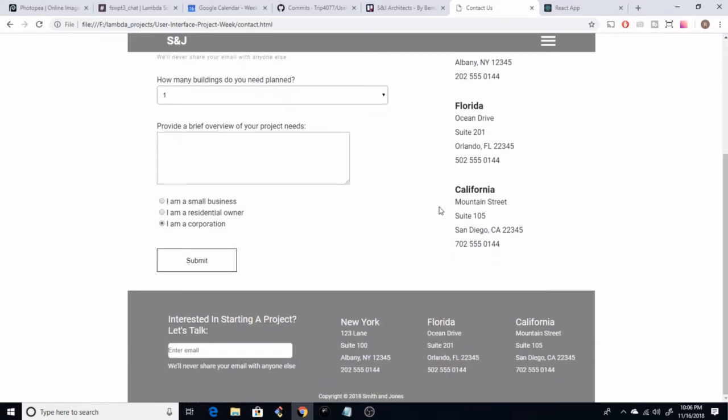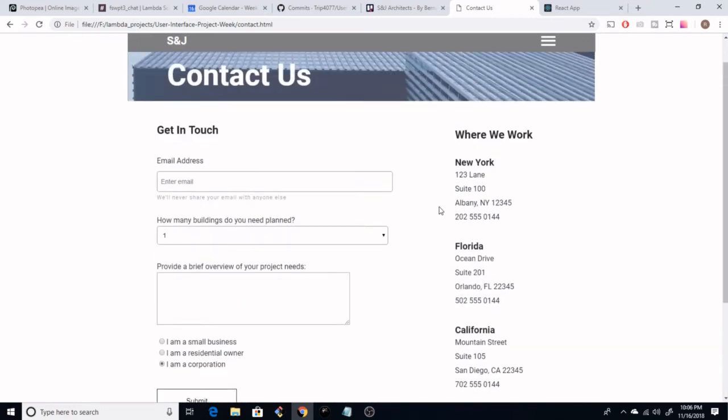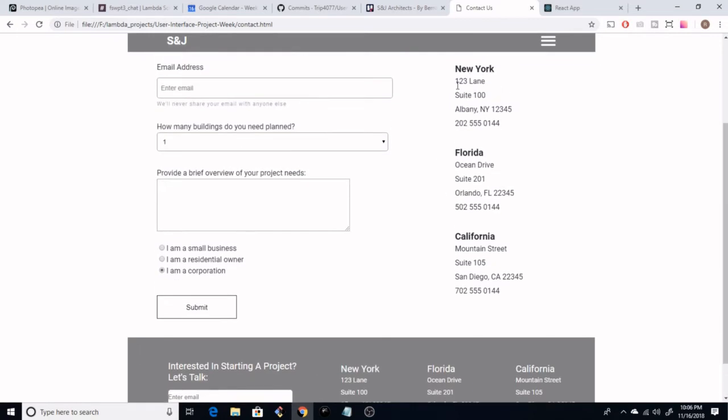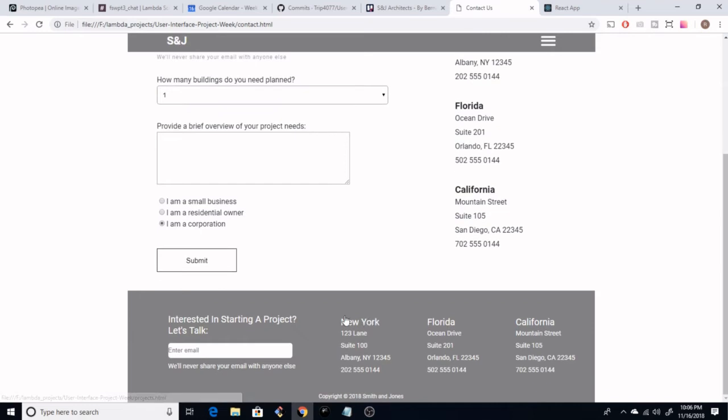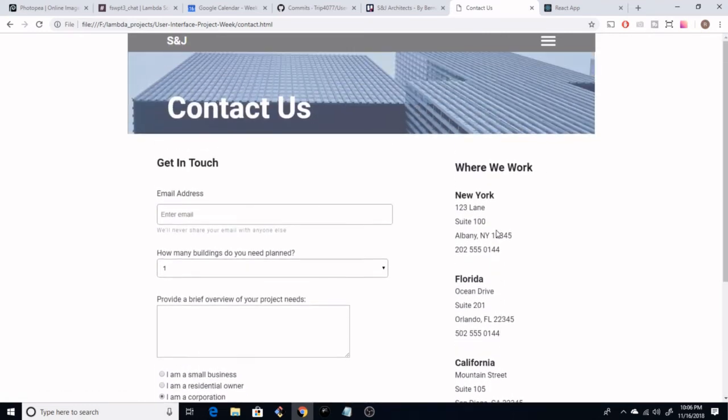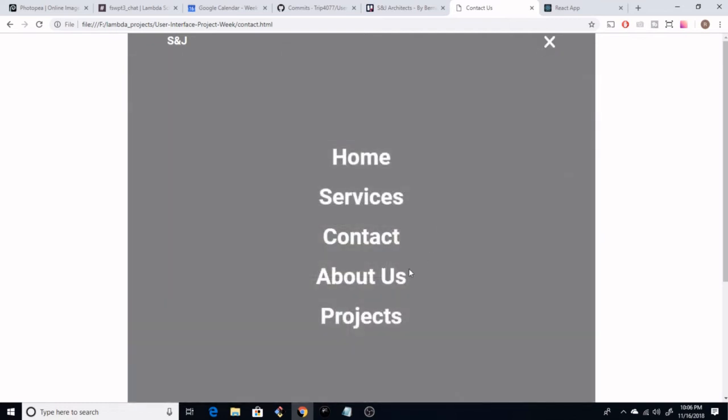Not my favorite part of the design file here, but this is redundant in my opinion. So yeah, you got contact over there, but you've got contact down here. There might be a reason for it. I'm not a designer, so my opinion in that area is very, very small.